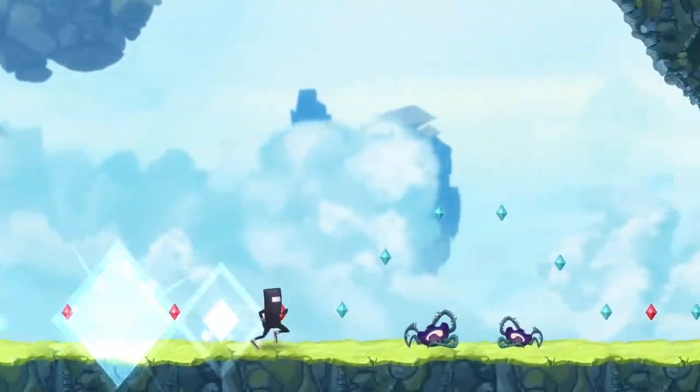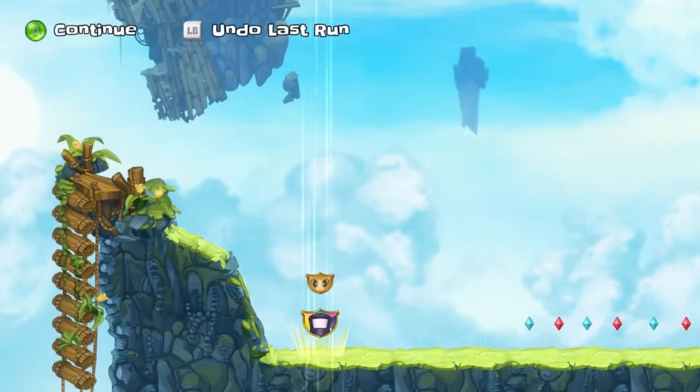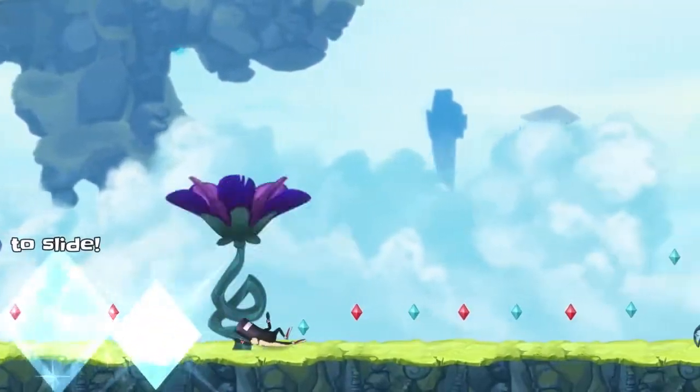Oh, I get it. The blue are for me. The red are for Marvin. Okay, so I get that.